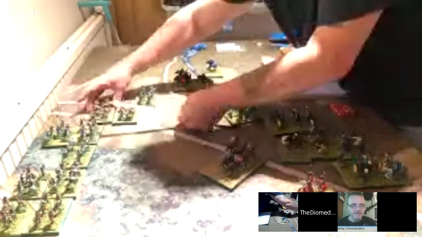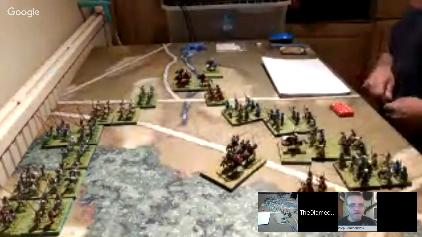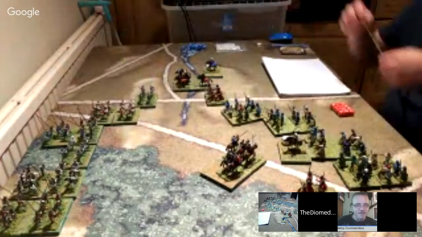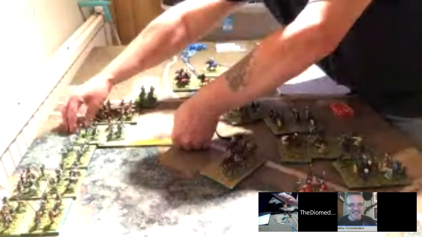That's it. Okay, next is spears, and they move on a 5 plus. All right, come on, this is easy. 5 plus, and I got a 6, 7. 7 total. Advance. Okay. Ignore the woods. Your men at arms, and they move on a 5 plus.